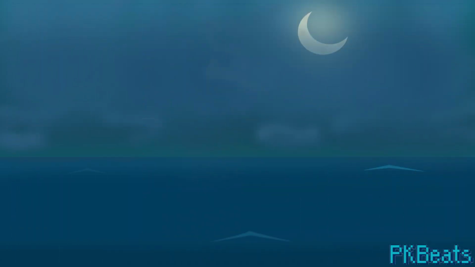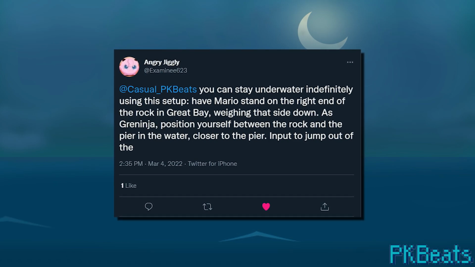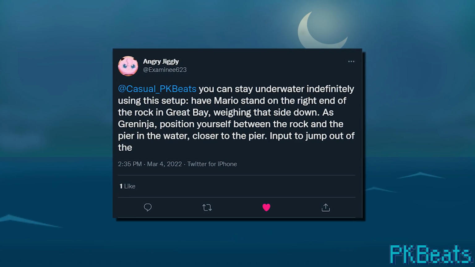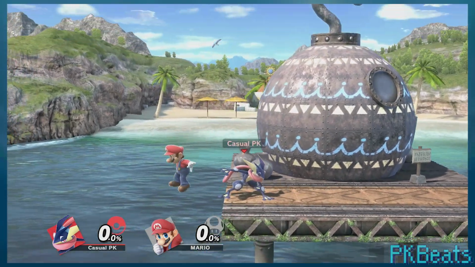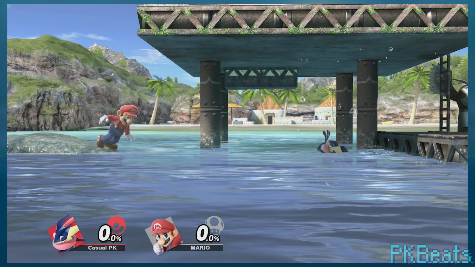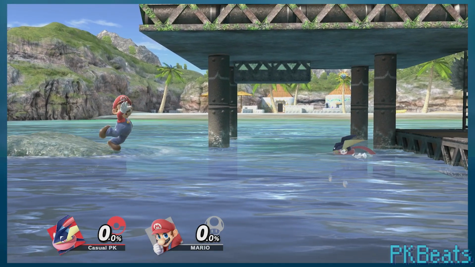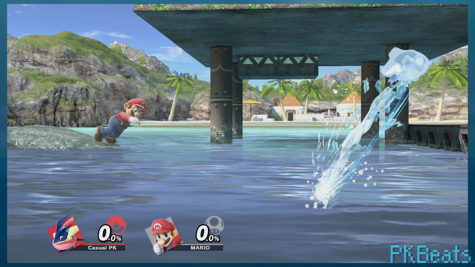Speaking of water, for the third time in a row, Examinee623 has a submission regarding how one could stay underwater indefinitely. You want to go to Great Bay for this. Basically have someone stand on the edge of this rock here, the very edge of it, position Greninja around here, jump out of the water and immediately input up special, angling it downwards and to the left.